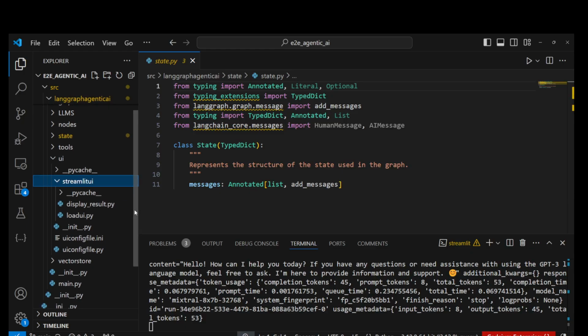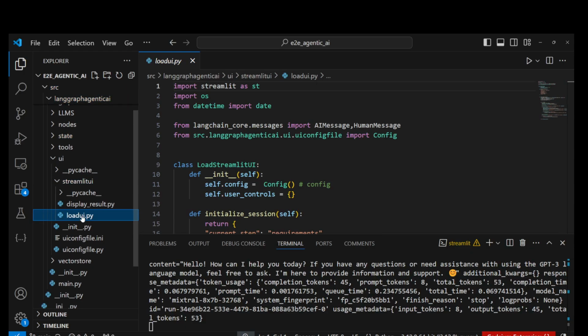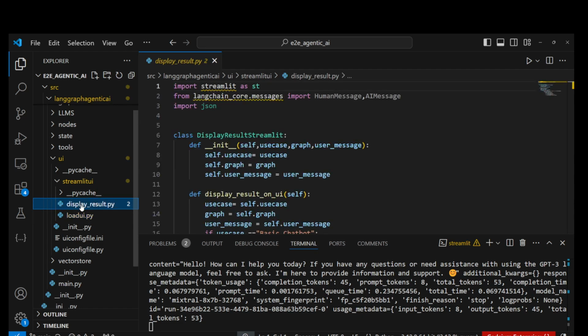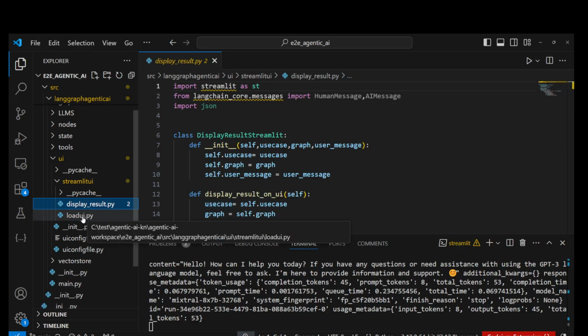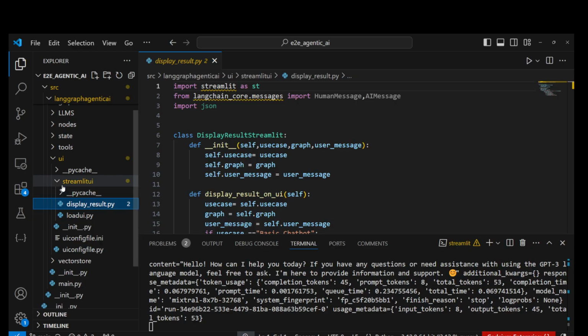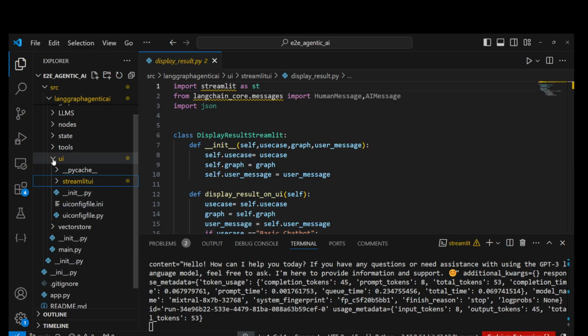In Streamlit UI, we first have this component or file, which is responsible for rendering when this app gets started the very first time. And display results is the component responsible for, once you make a call, putting in any question, getting the result and displaying it. So this is the UI space.